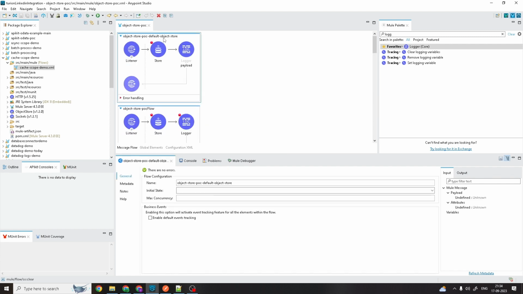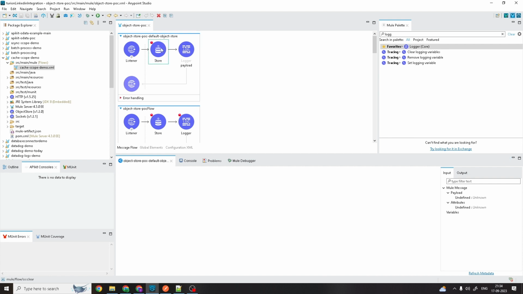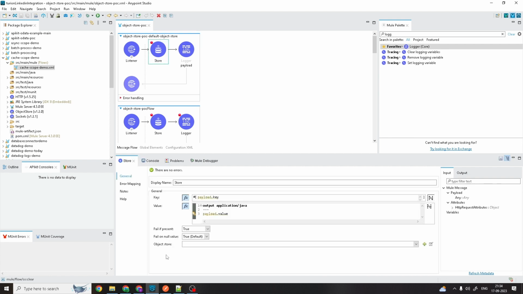So this flow is showing the default object store configuration. We haven't specified any object store configuration here, so this store component will be considered a default object store. If you specify key and value, it will store it.